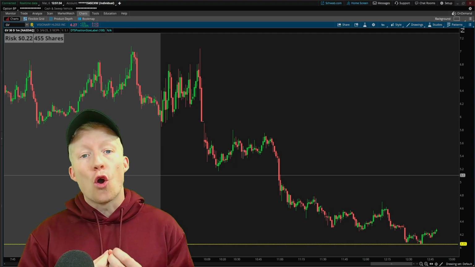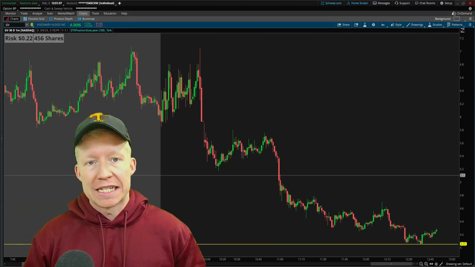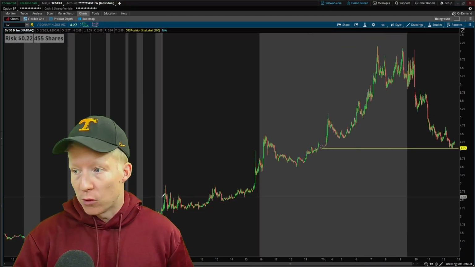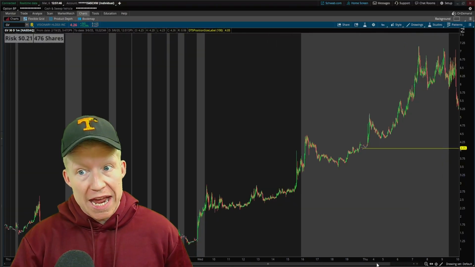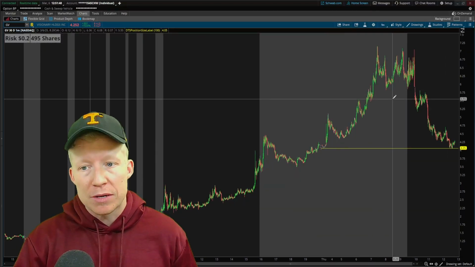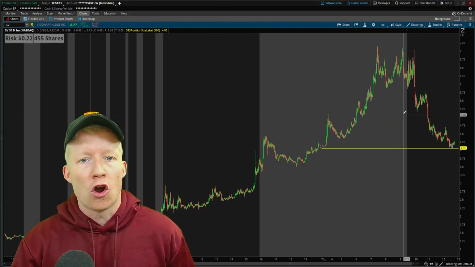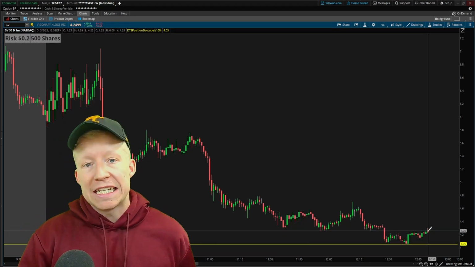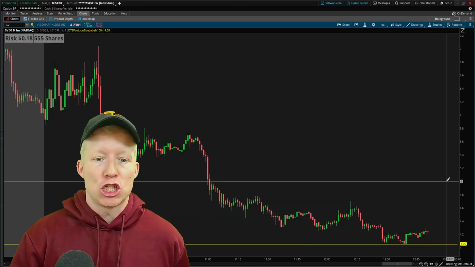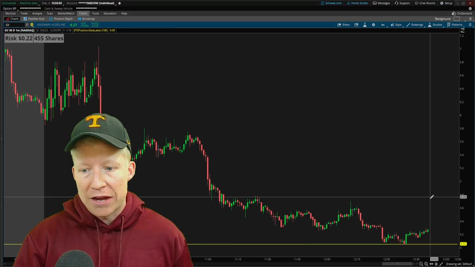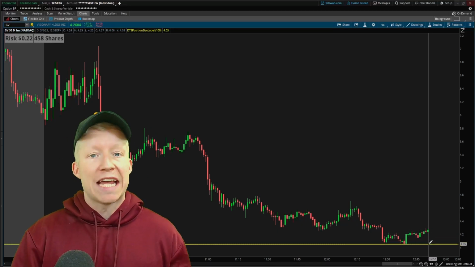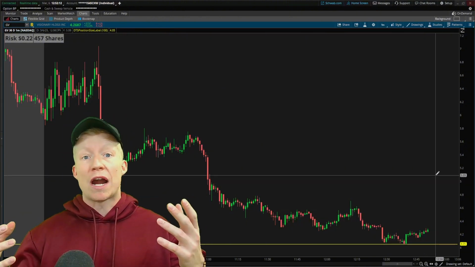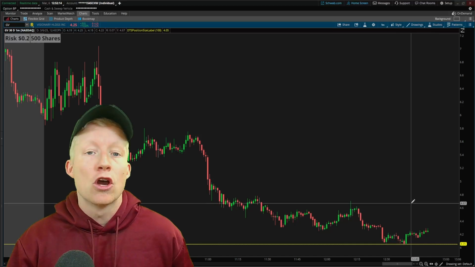First, let's talk about the low of day risk position size calculation. Say you're looking at the intraday chart of GV here. This is a ticker that was a massive runner yesterday and huge in after hours and pre-market as well. Of course, it has sold off really hard since market open today, but it's starting to catch a bid, and you have an idea of, hey, I see decent risk reward here. I think this thing has a chance to even dead cat bounce back to $5, and I'm willing to risk 10, 15, 20 cents for that potential 70, 80 cent move up.